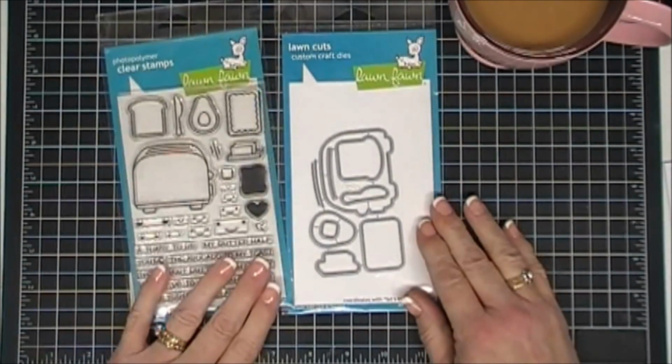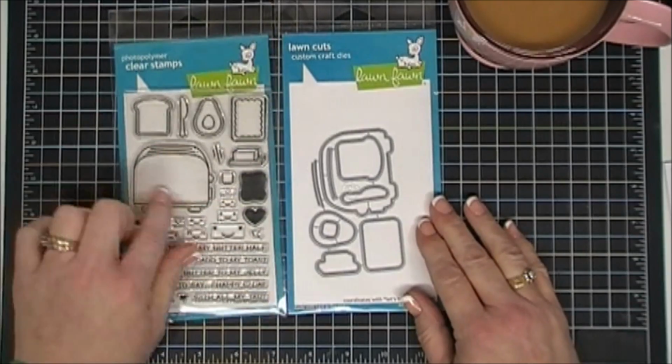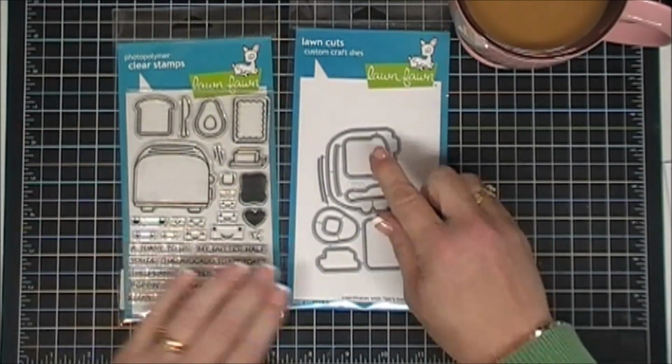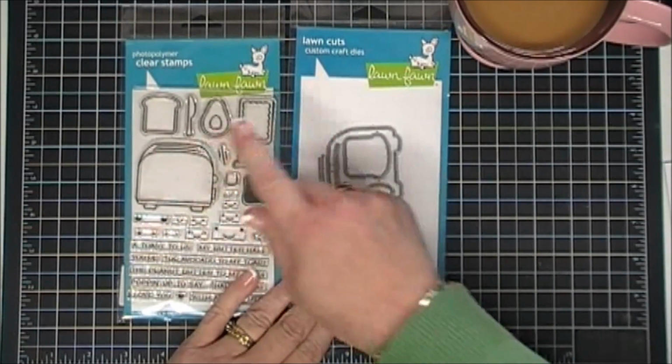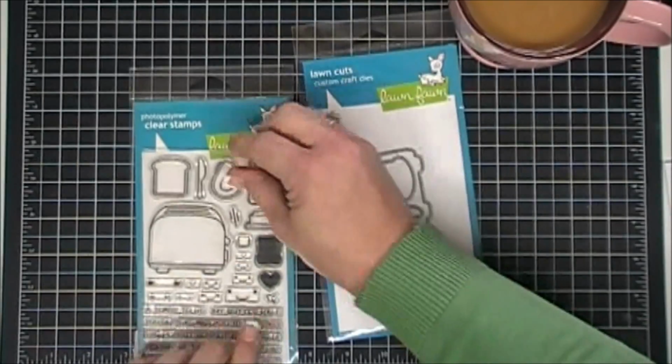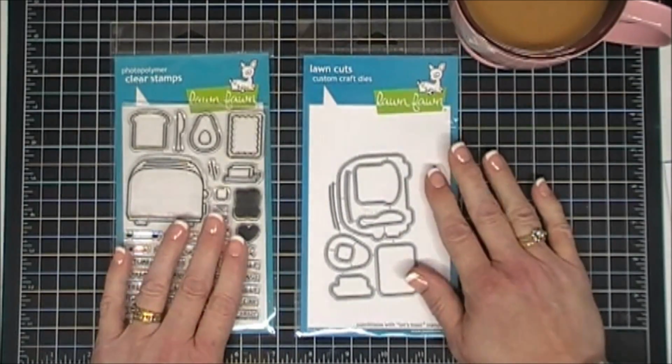Today I'm sharing a project using a stamp set that I just had to have. I thought it was super cute. It's from Lawn Fawn, and it's called Less Toast. I did pick up the coordinating dies, but I saw this and thought, oh, I just had to have it. I love all the elements you can use to create peanut butter and jelly and the avocado. It's just super cute.